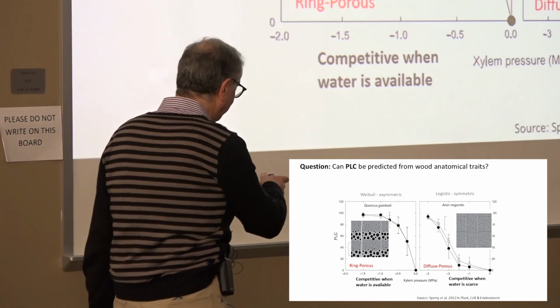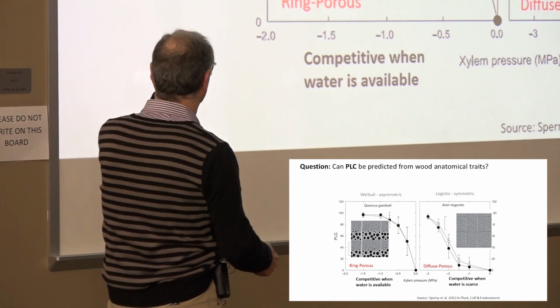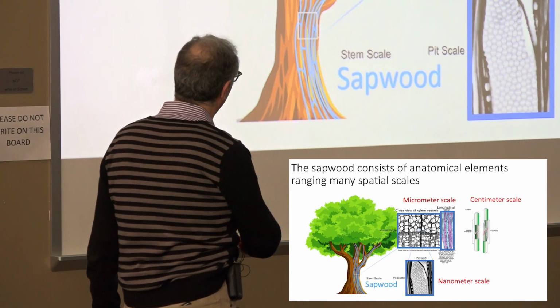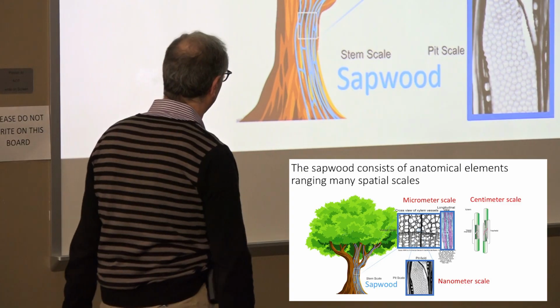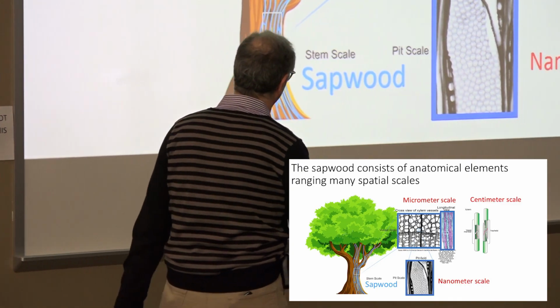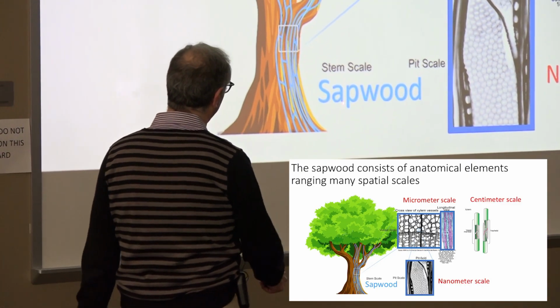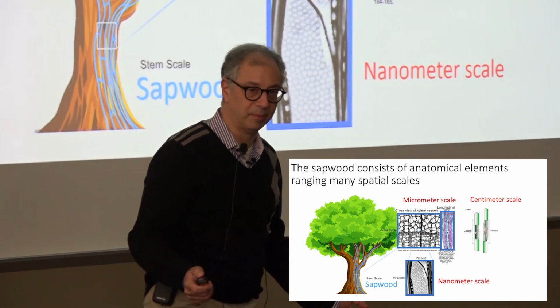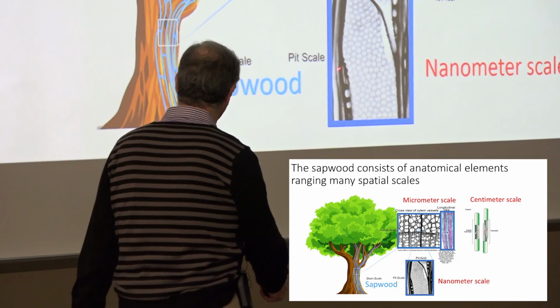Okay, so this was the basis that perhaps there is a connection between wood anatomical traits and the percent loss in conductance. Now let's see the physics that has to be resolved and what it shares with porous media. The problem with water movement from the soil all the way to the leaf is just the multi-scaled nature of the problem, which is usually a killer.